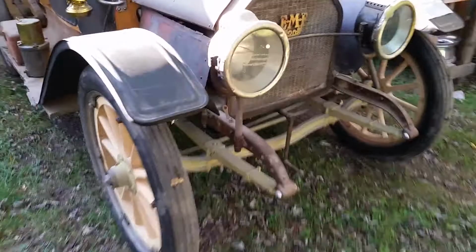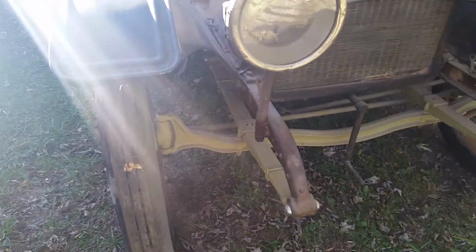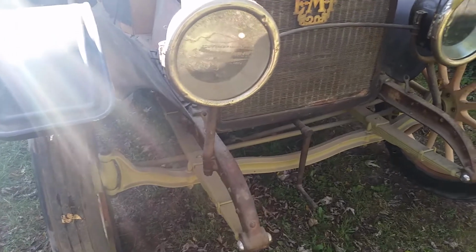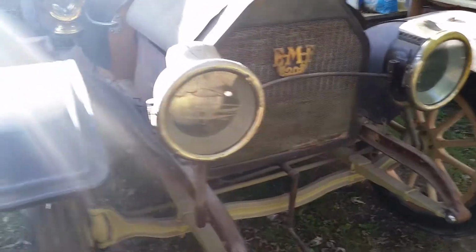I've been through the entire front axle of this car. The kingpins redone, the spring shackle bolts, all the steering sector, steering connections all tightened up the way they're supposed to be.